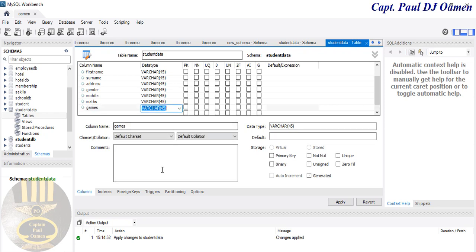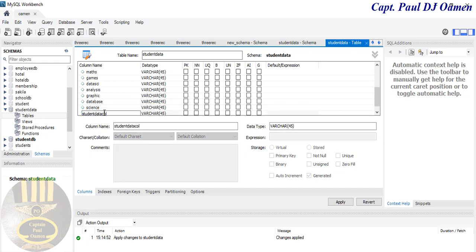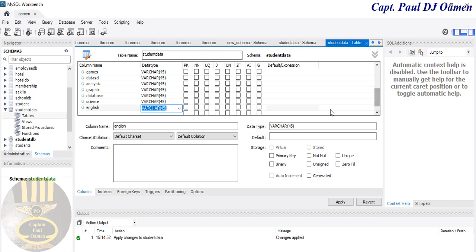Alright, I'm going to speed all of that up and get back to you guys. And finally here I'm just going to enter English right there. In total I have 15 fields. There we go. So I leave all of them as character.